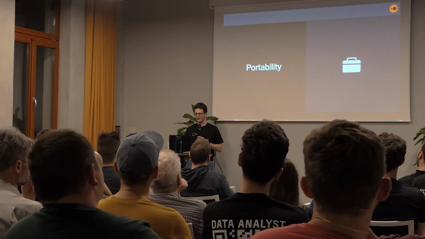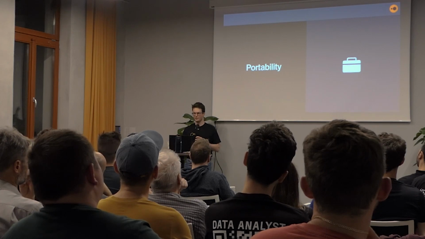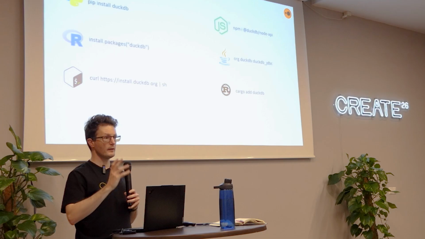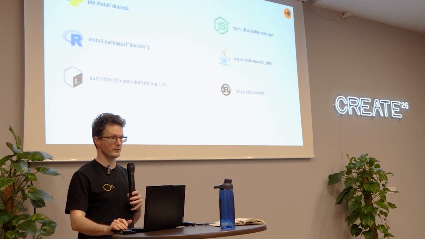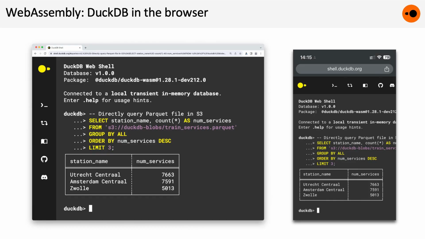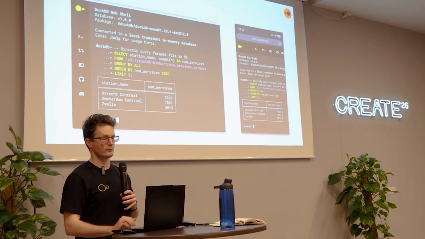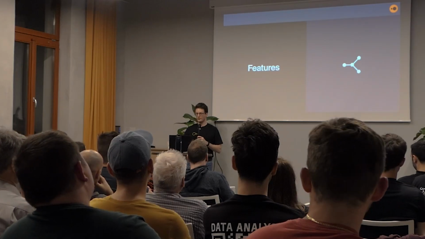It also works in other places. DuckDB is really proud of its portability. DuckDB has a bunch of clients for languages like Python, R, command line, NPM, Java, and so on. And DuckDB also runs on Macintosh, Linux, and Windows. DuckDB is so portable that you can compile it to WebAssembly, and then it runs in your browser. And it also runs in the browser on the phone. You can just type shell.duckdb.org in your phone's browser, and you can run SQL queries as shown in the example. A bunch of neat features about DuckDB.